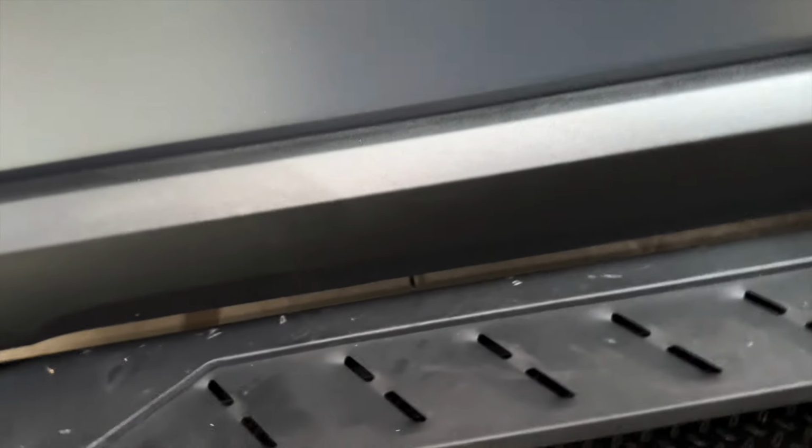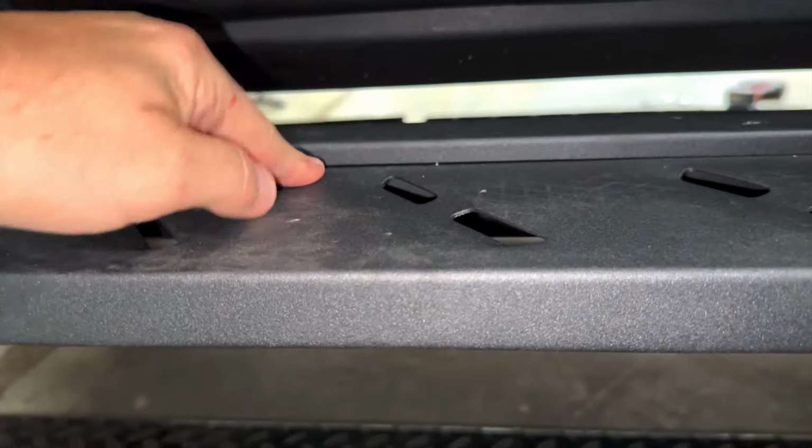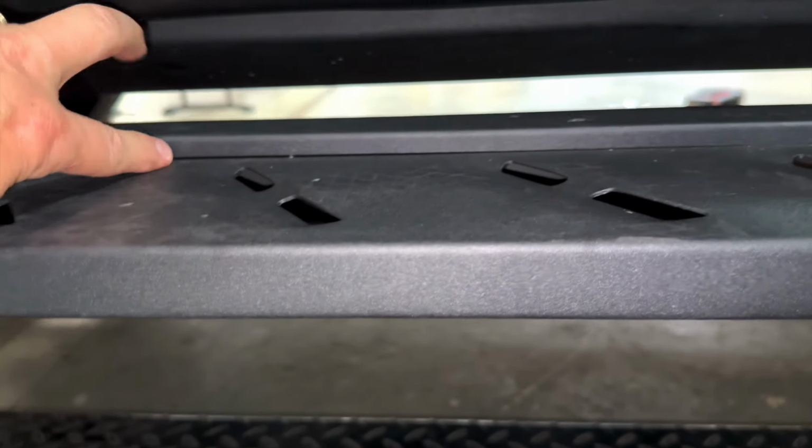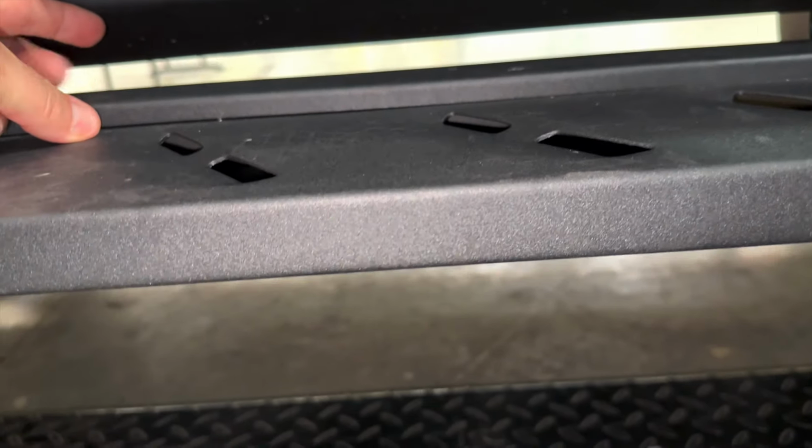And when you're walking up to the car, you have this distance between the door and the top of the running board. So it's about 2 inches total from here to here, like we mentioned, this to this.